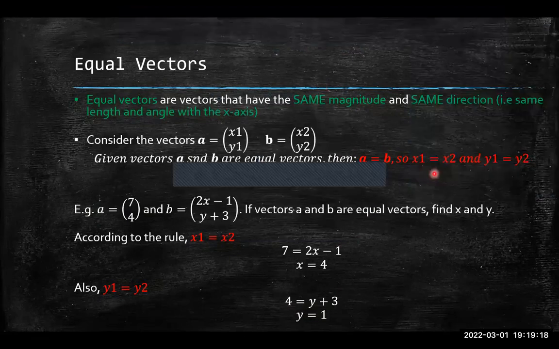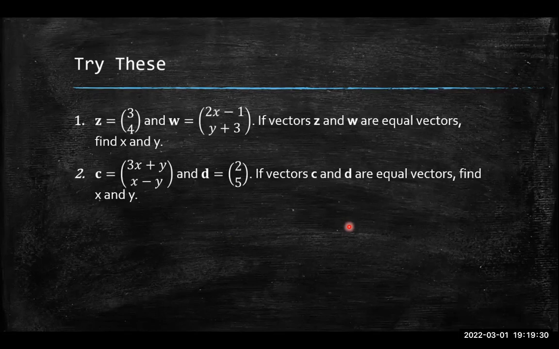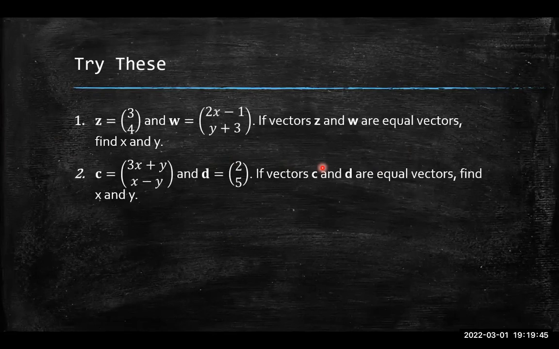Right. So easy thing, right? Very, very easy. Just put one thing equal to the next and you're ready to go. Your turn. Find the values of x and y. Please. For number 1 and 2. Shouldn't take that long. It's just x1 is equal to x2. Find the value of x. y1 is equal to y2. Find the value of y. Very simple. Okay? I'll check you back in like 2 minutes.